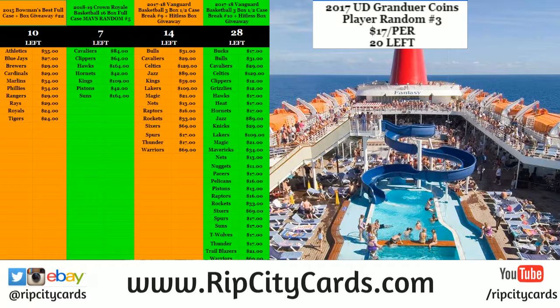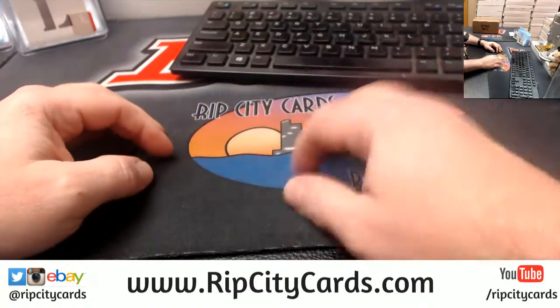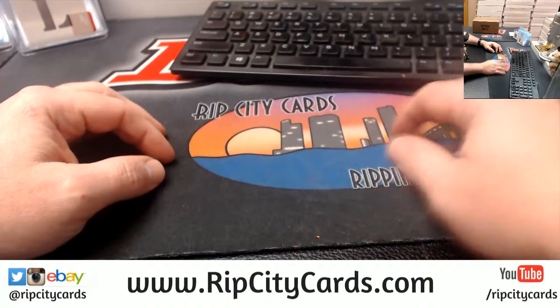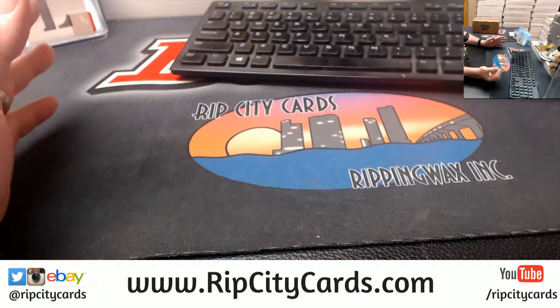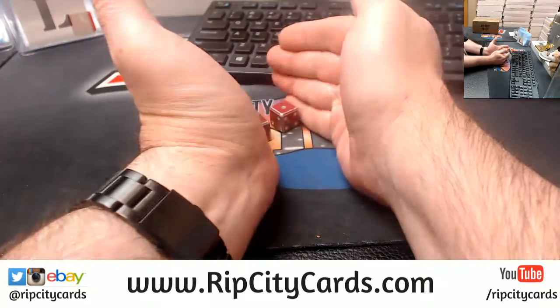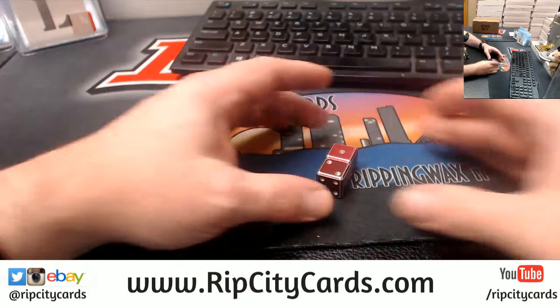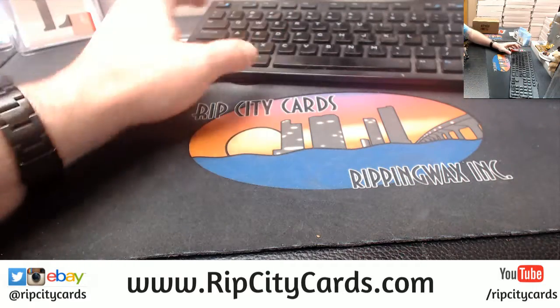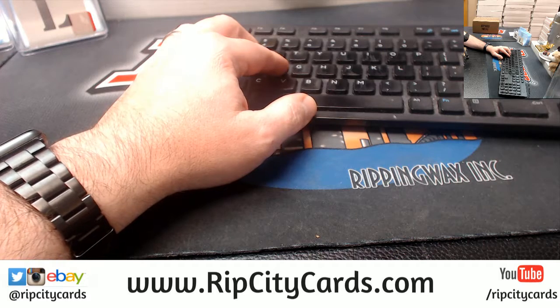We're going to do the Upper Deck Grandeur Coins Player Random number two. We did one last night. This is Player Random number two. Three is going to be our random number. It's a quick one. Coins, coins, coins!